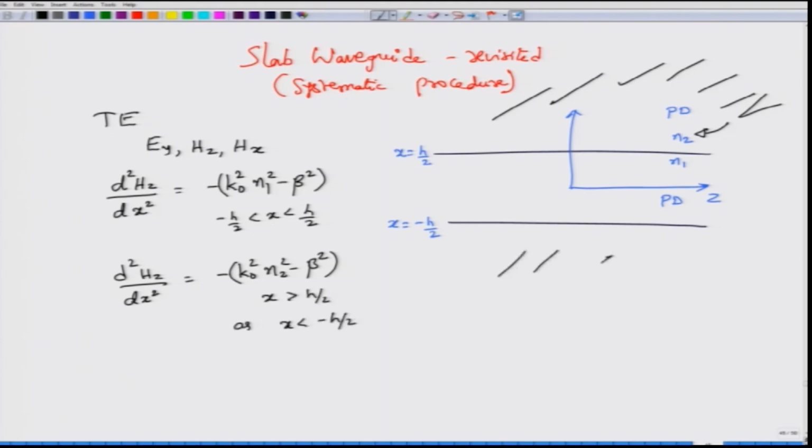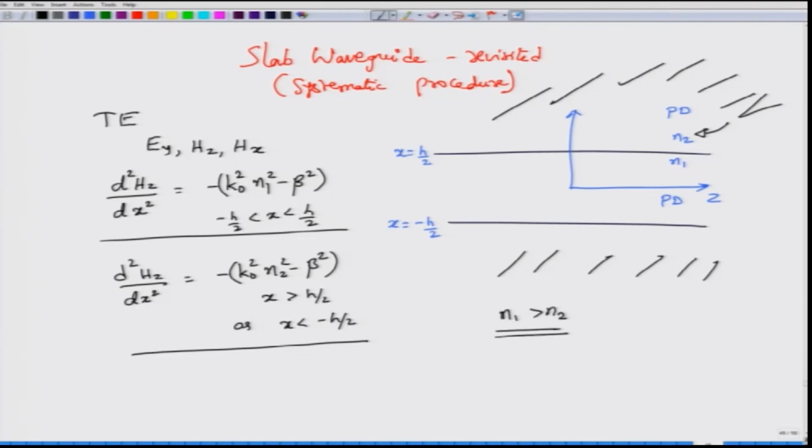It would be the same case for the lower part, where this is the so-called substrate and this is the cover, and in between is the film, as we have seen. So, in the film you have this equation with n1, and in the substrate and the cover you have the equation with n2, and we of course also know that n1 is greater than n2. This is from our simple ray picture, where we were looking for total internal reflection as the cause of the modes being propagated. Okay. So, these are the equations that I have. Of course, I also know how Ey is related to Hz.